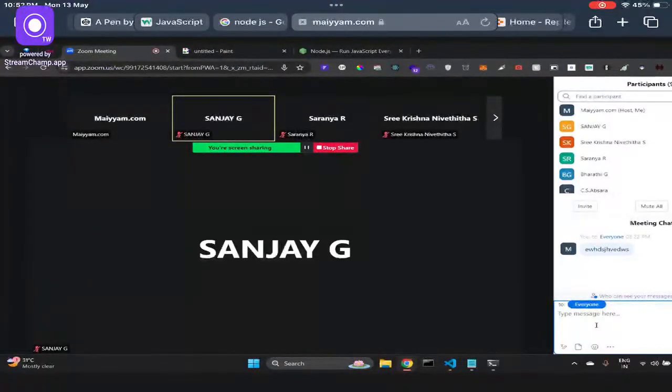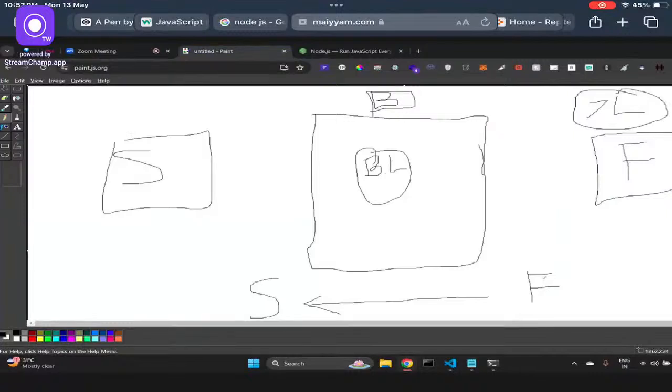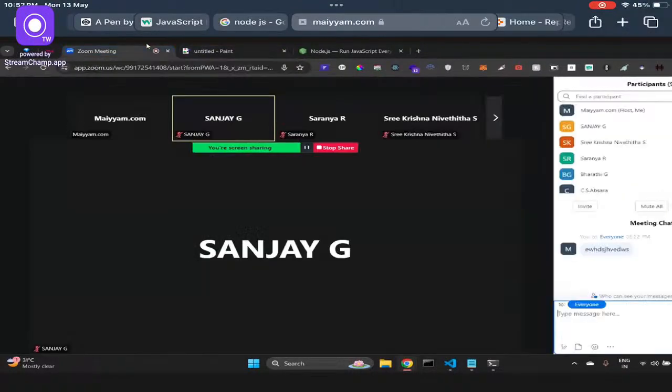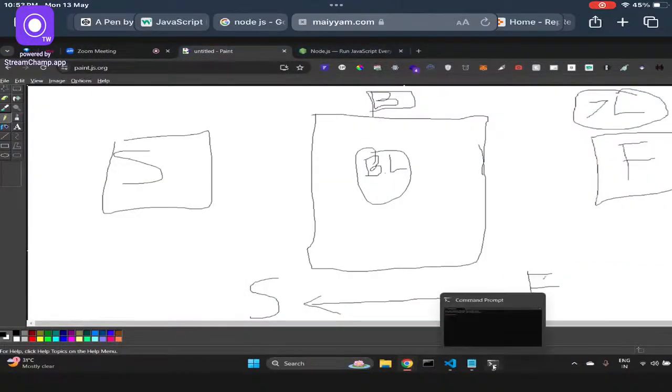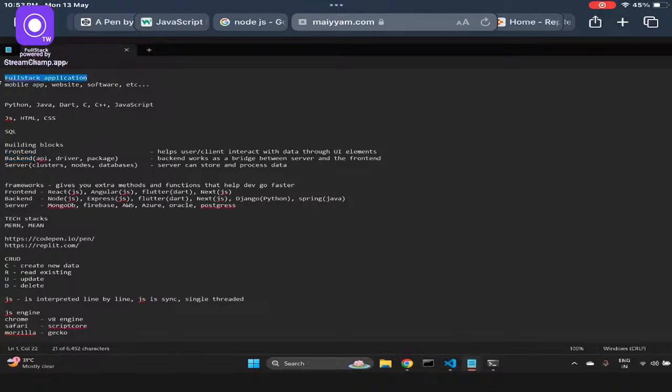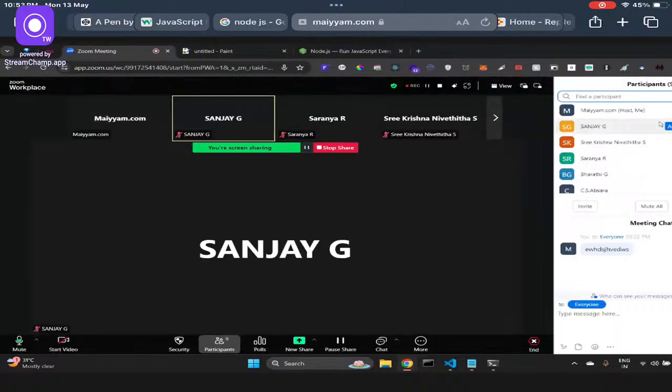Actually, Zoom uses peer to peer. In a normal setup, it will upload it to the server and you will see it. So a request comes from the front end through interaction with the UI. What is UI? Buttons, input spaces, all these things are UI. When something like that happens, after you have built the application and your client is using it through the front end, he will send a request saying, I need to know if there is a participant named Sanjay, and give me the data.